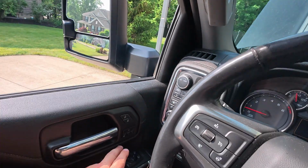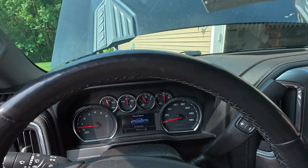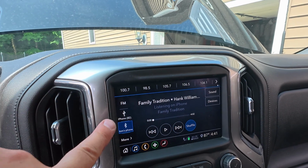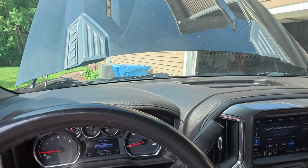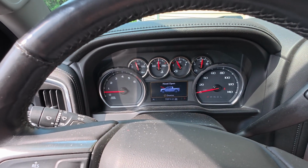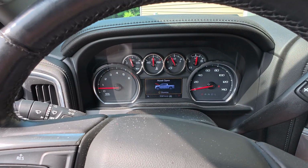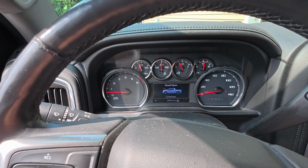I'm curious if I hit my driver 1 settings. Nope, that all got reset. But my radio presets didn't erase. It's still on my phone. Looks like there must have been some kind of current save stored in the system that kept it from blacking out. All right, enough about this. Let's go ahead and change the air filter and we'll worry about this later.